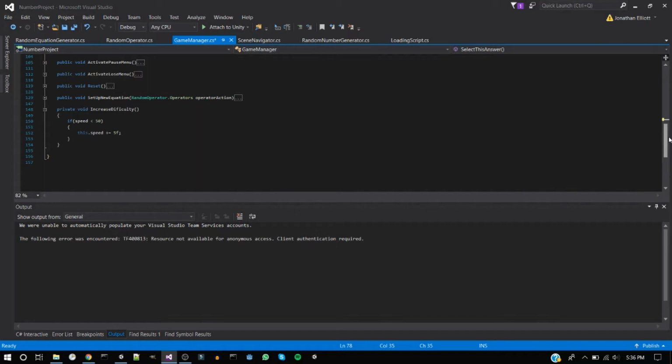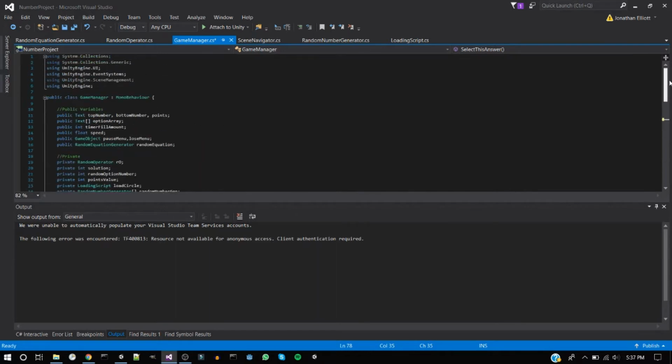And so basically, I want a number that can be divided into 100 and doesn't throw a remainder of any kind. And so what I'm going to do, I'm going to create an array of the speed that I want.